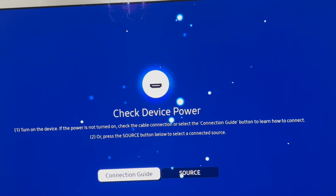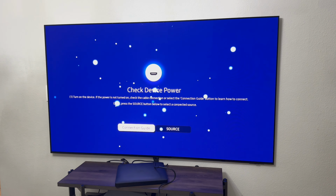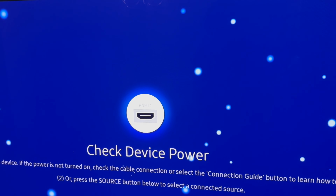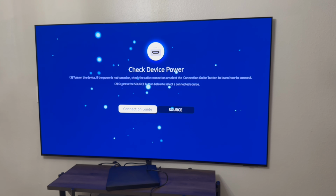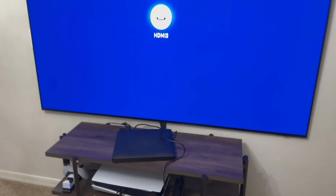I'm gonna just lift the Switch up, set it on the dock. So, kind of lifted it up and took it down. All right, so maybe we're getting some. So it's looking like it's switching. Nothing. And it switched to HDMI 1. What the hell? It switched to HDMI 1. What in the world? The Switch is on 3 and it switched to 1. There's nothing plugged to 1. Nothing.